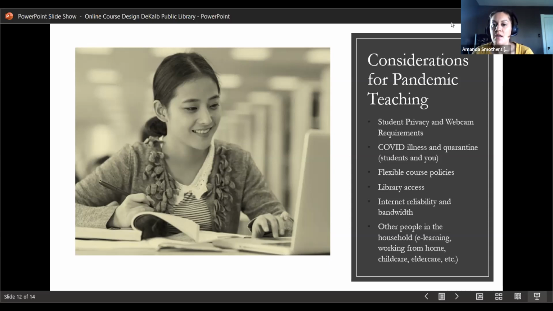But also think about online library access. So what resources are available to students online? How can you give them access to those materials remotely so that they don't have to come to campus if A, they're not able to, but also B, if they aren't comfortable coming to campus because of the pandemic and their worries about that, or if they're being quarantined for COVID and they're not allowed to leave and they still need to access that material. So how can you give them library access?